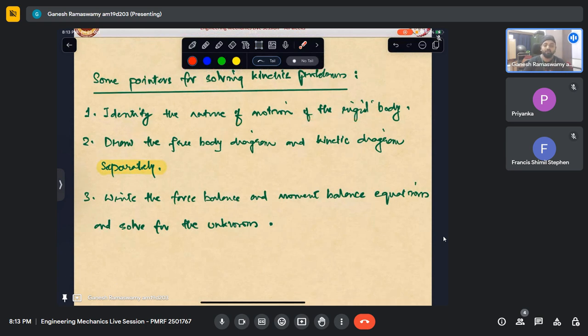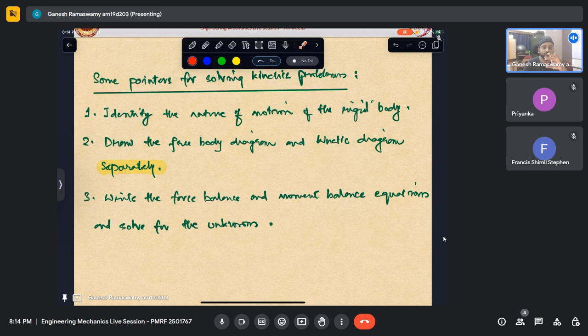We have solved umpteen number of problems to identify the nature of the motion. How do we do that? We identify any two points on the body whose velocities are known. We compare those two velocities. If those happen to be equal and congruent, then it is likely the case of translation. There won't be any rotation. Now again, if the velocities are actually tracing a curve, it is curvilinear translation. Otherwise, it is rectilinear translation. So for those, the rotational analog, namely Ig alpha, there is no time rate of change of angular momentum. So Ig alpha will be 0 because alpha will be 0.